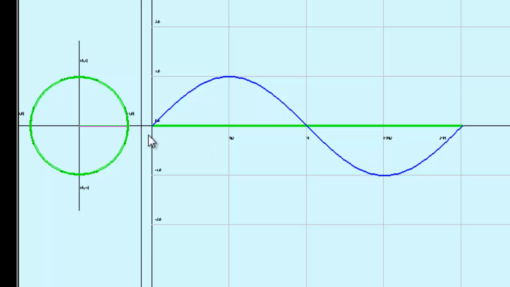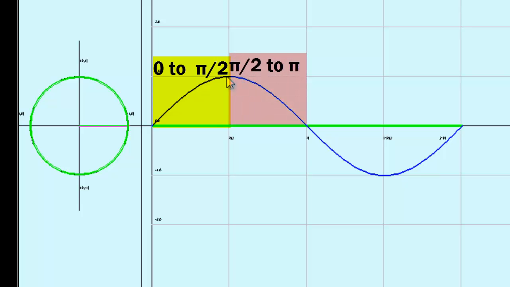Let's look at the pattern of the sine graph. At angles between 0 and 90 degrees, it starts at 0 and goes on up towards 1. And on its way, it goes through values of 0 at 0 degrees. At pi over 6 radians, it gets a value of a half. Then it moves up to square root of 2 over 2 at pi over 4. Then to square root of 3 over 2 at pi over 3, and then on up to 1. It repeats the pattern in reverse after pi over 2, or 90 degrees. It starts to go down in the reverse order as before: square root of 3 over 2, square root of 2 over 2, a half, then 0.